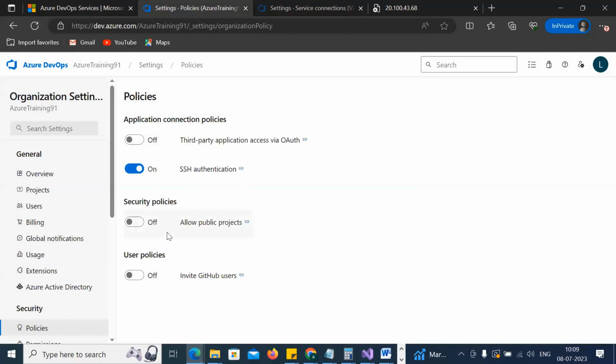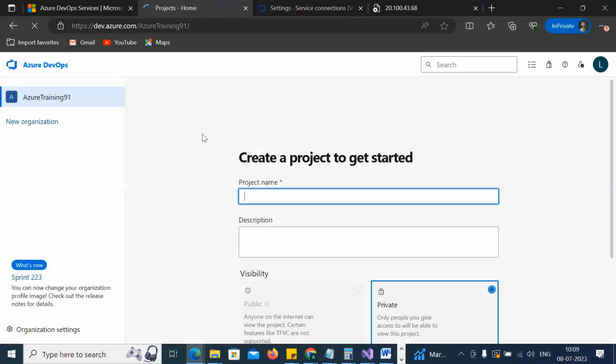But I will not be doing it. I'll tell you why I'm not doing it. Okay, let me go back to my organization now. If anyone wants to create a public one also, they can create it, no doubt at all. You have to come back to your policies and enable that from there. Then only you can get it enabled here. So if you see here, this is visible. If you had enabled it there, this would also get enabled here. But I suggest a big no for public. I'll tell you why a bit later.